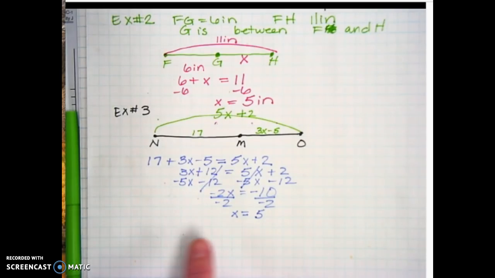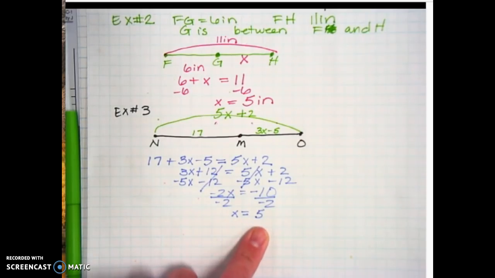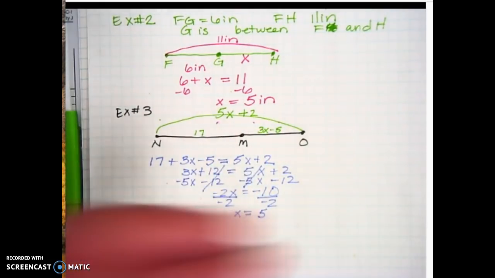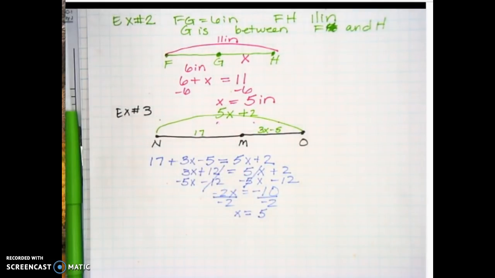Now, once in a while, you'll get a negative answer here. And you'll go, wait, I can't have a measurement that's negative. Sometimes it's okay to just get x equal to a negative number as long as when you plug it back in, it ends up being positive. Okay? If you plug it back in and your final answer is still negative, you probably did something wrong. And that final measurement should be positive.